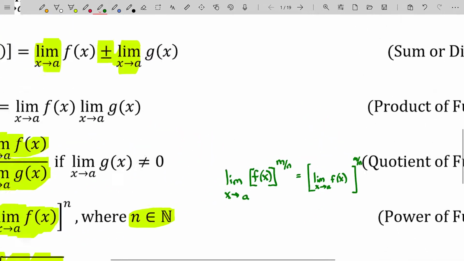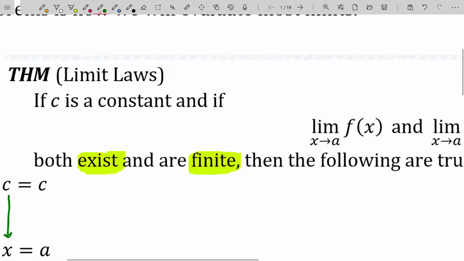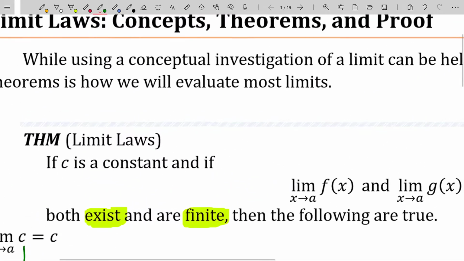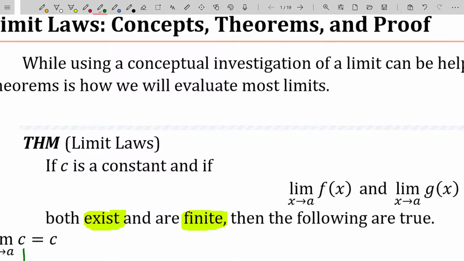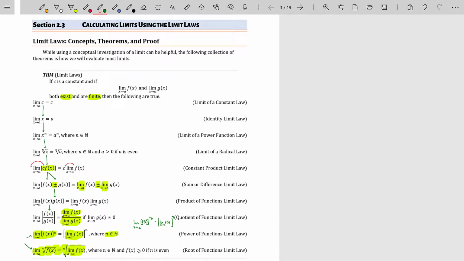The most important thing, in my opinion, is that you remember these limit laws can only work if those limits that you're looking at, those functions, limit as x approaches a of f of x and limit as x approaches a of g of x, those are finite. That's incredibly important. Otherwise, all bets are off and you cannot use any of these. That's sort of a lie. You can use the first one because it's just a limit of a constant. So there they are in their glory.